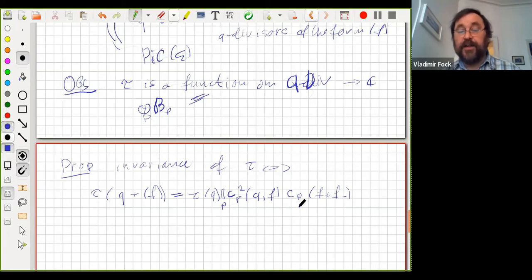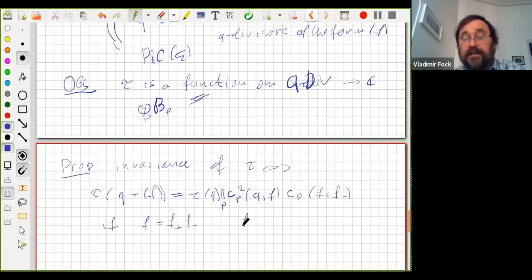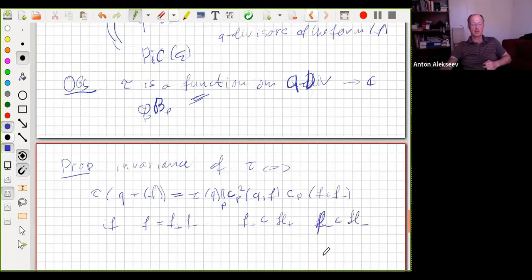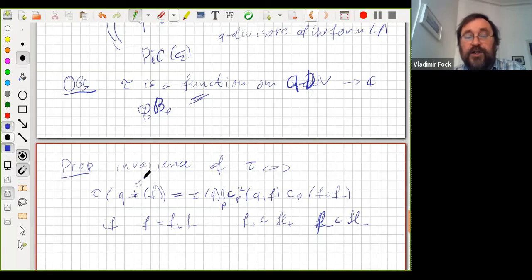One moment, what's the definition? First of all, we present F at the point P as F plus times F minus, with F plus in H plus and F minus some complement. Sorry, on the left-hand side of your equation, the addition of divisors is multiplication of functions? Yes, it's multiplication of functions, but here it is just a divisor, so globally it doesn't correspond to any function, these quasi-divisors. On the other hand, here it's also some abuse of notation. Here I compute the function locally.